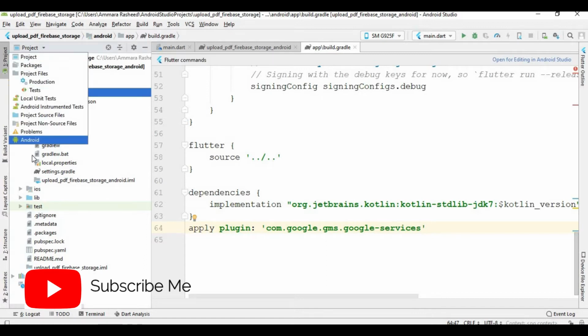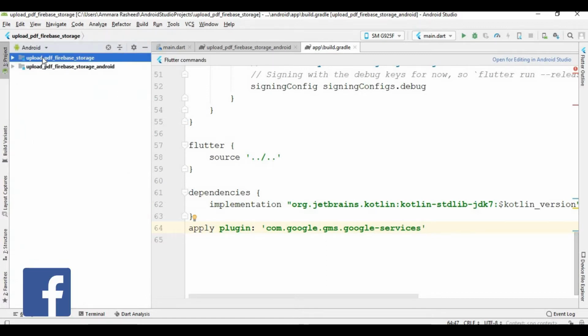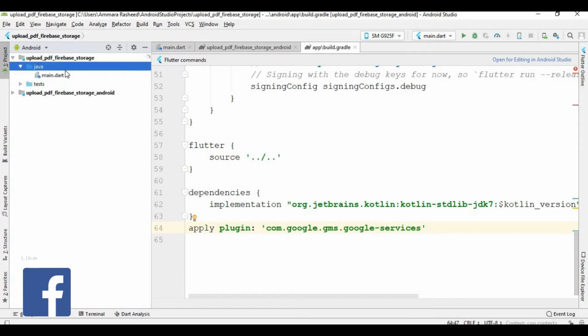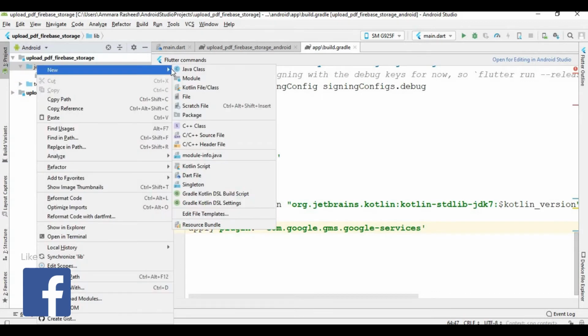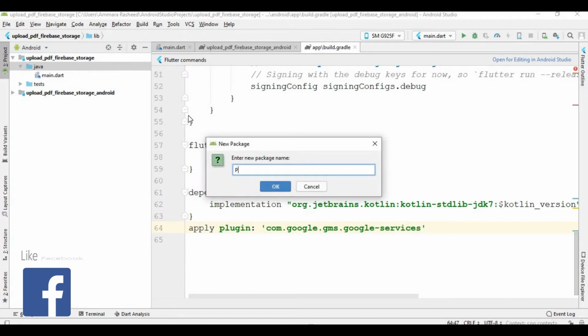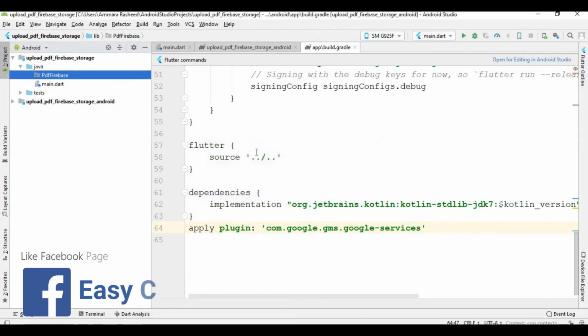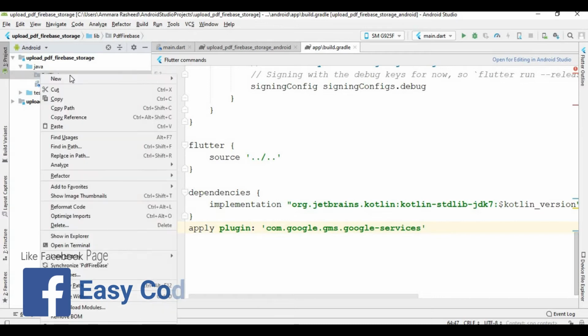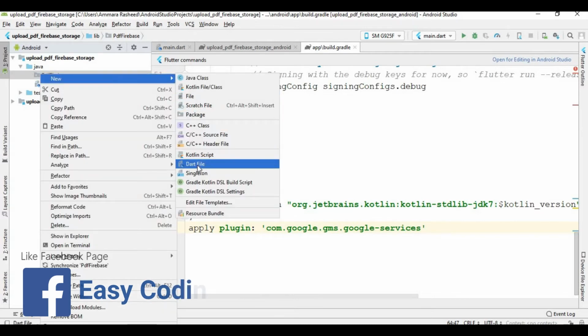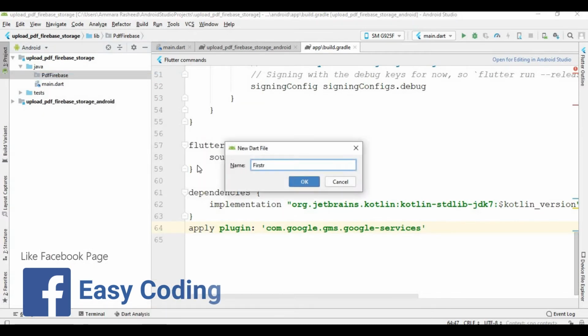Okay, so now open this Android project, and after that you have to create a package. I give the name PDF Firebase, and then I am going to create a file and I give the name first page.